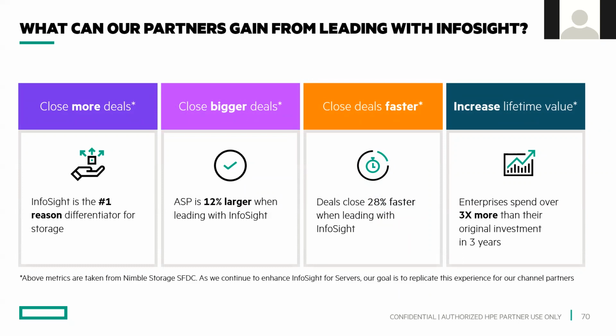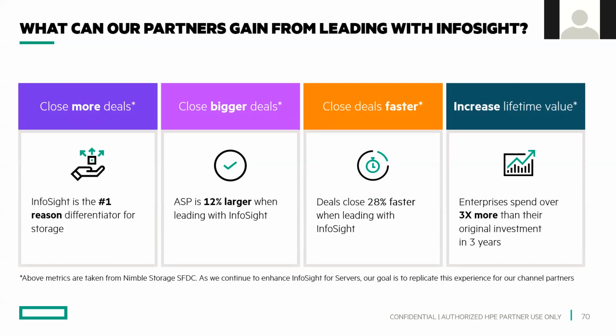And it's integrated. It's for free. There are no InfoSight licenses. As long as you have support on your ProLiant server and your Nimble and your Primera and your Simplicity, InfoSight is there. Challenge the others as well. There are some companies who are asking money for their IQ. Not here. So you can close bigger deals because it's everywhere.